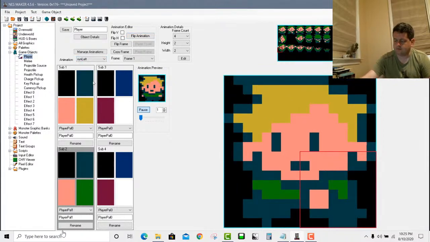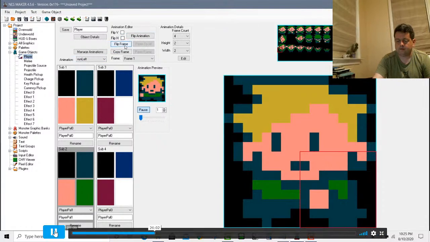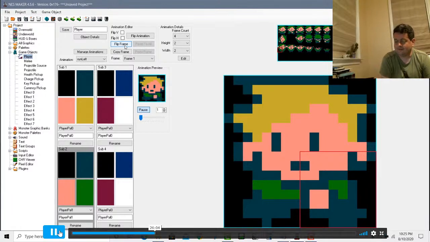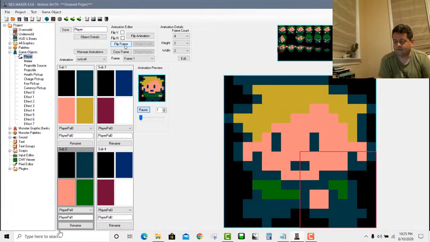And my run left looks like that one. So that's an easy shortcut if you have the same animation that's just going to be flipped. So I can flip individual tiles, I can flip individual frames, or I can flip entire animations. And I can duplicate an animation. Work smarter, not harder, right? This is a huge time saver for right and left animations that are pretty much the same.